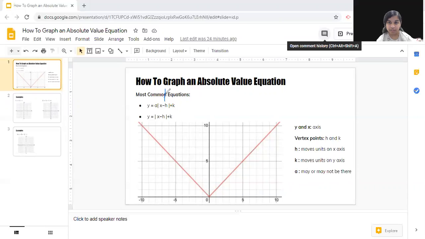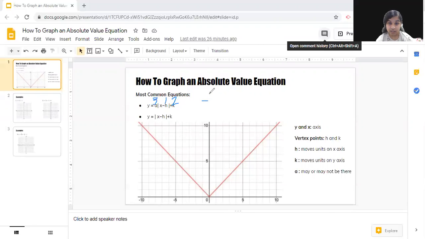Oh, it's not letting me type or draw. Here we go. So if we were to do y equals a, and then the absolute value, x minus 1 plus 2. And our a can be a 3. So we first have to figure out our vertex points. So a -1 moves us 1 unit to the right, while a +1 will move us 1 unit to the left in the h's position. So this would be moving us 1 unit to the right and then 2 units up because it's a positive k. If it's a negative k, it'll move us units down.